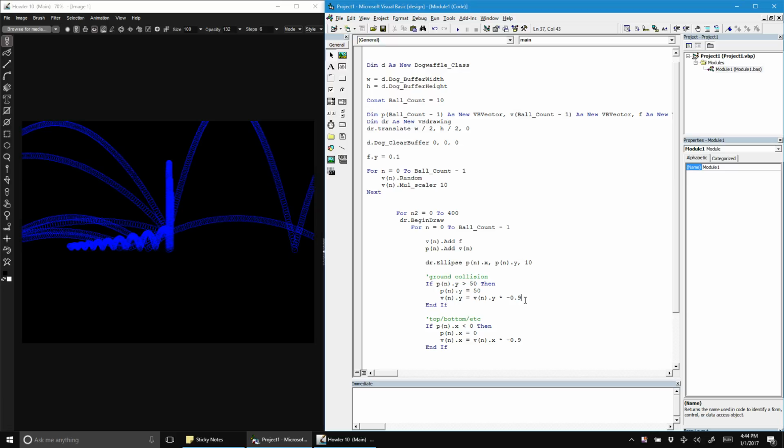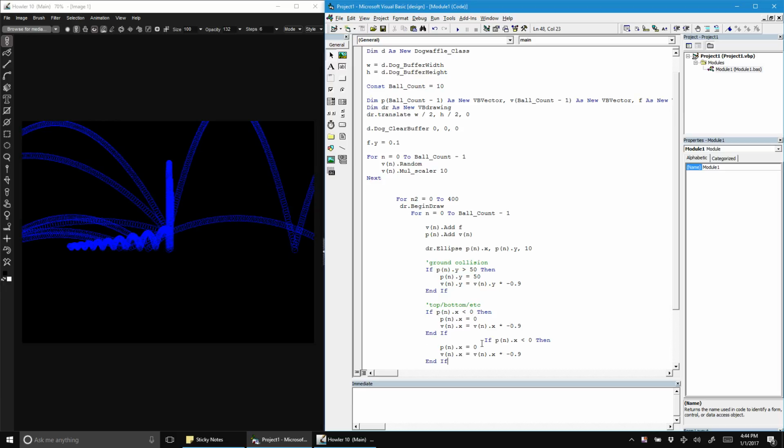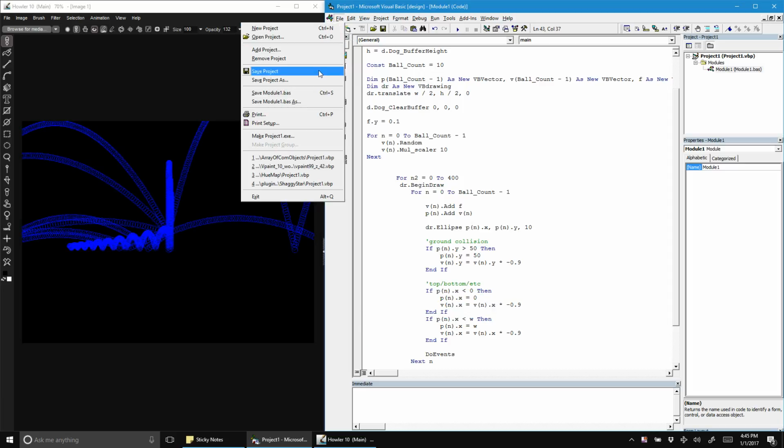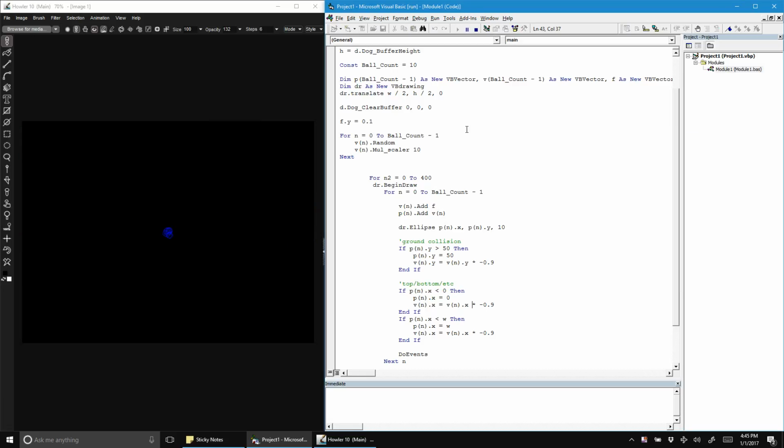All right, we just did the same thing here that we did above. Do one for the other, greater than, let's see, what is it, width? And I suppose we should do that top and bottom as well. I think I'll skip it for now. You get the idea. Run it and see what happens.